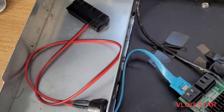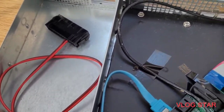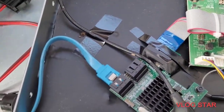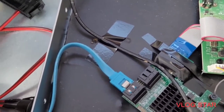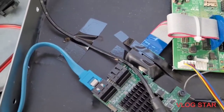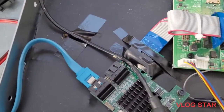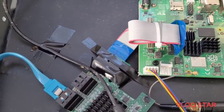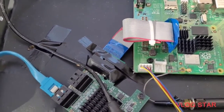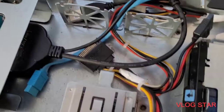So I'll be sourcing a Supermicro or 1U server power supply that's not proprietary like the Dell one. That'll work directly with the Pi and power the Pi and the hard drives as well, connected to the SATA controller. It's a four-port SATA controller, so I could put four drives into the system — two NVMe drives with an adapter from the onboard PCI-X. I'll have a double adapter and be able to run four hard drives in this chassis.